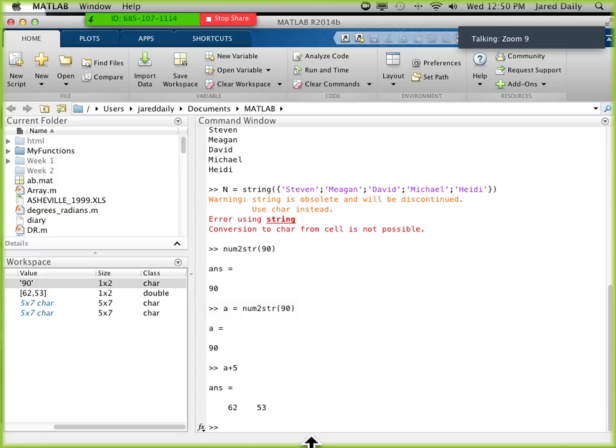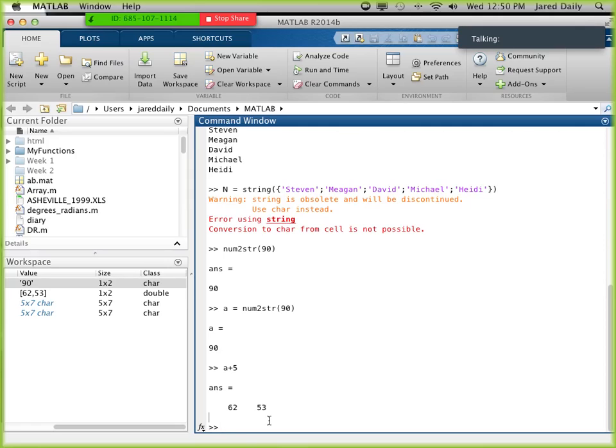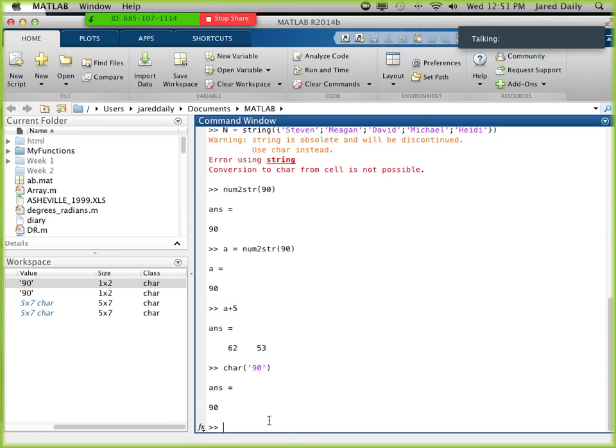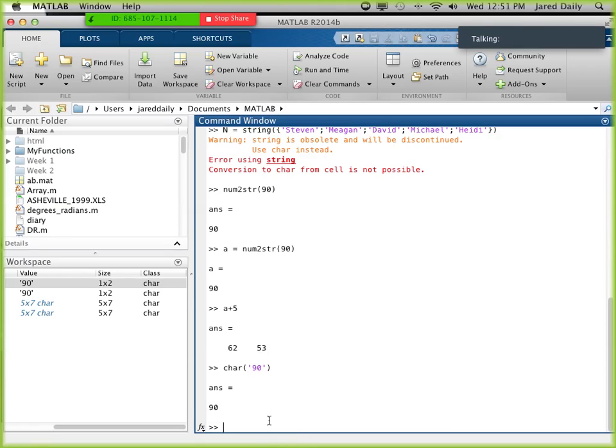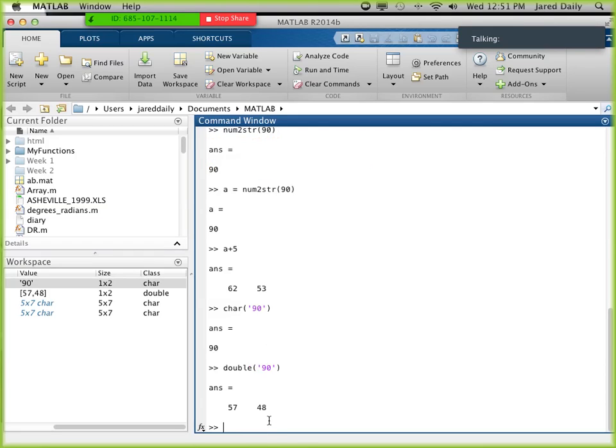So if we go back to our function, let's do double of 90, 57, 48. Yeah, so that's what we did right there.